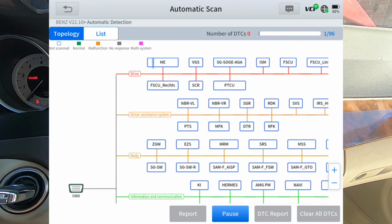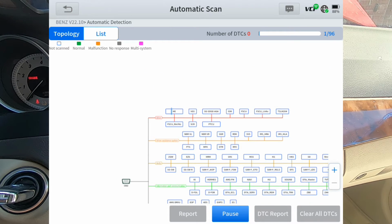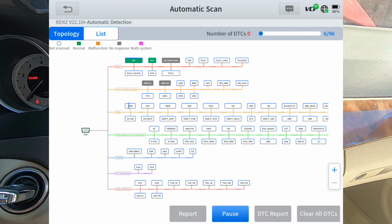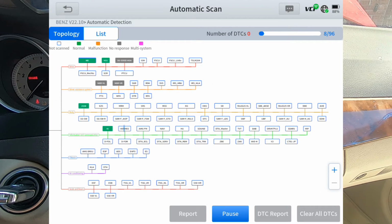And I want to fast forward through this because, as you can see, there's quite a few modules that it's got. So it's got up to 96 modules. I don't know how many it's going to find, but we're just going to let it do a scan, and then we'll get through this.